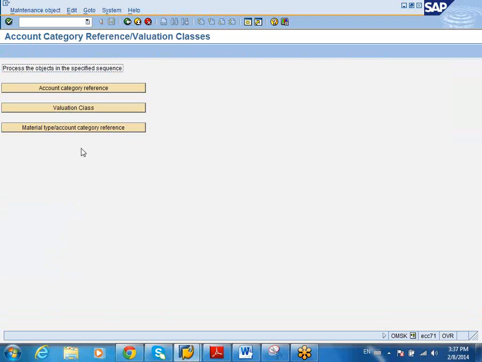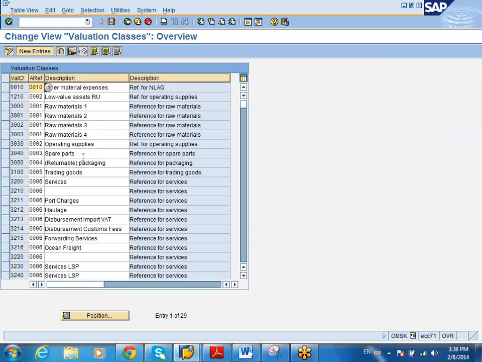And then you have to define the valuation classes. So valuation classes are basically assigned to the materials, right? Whenever you create a material, you create the valuation class in that particular material.